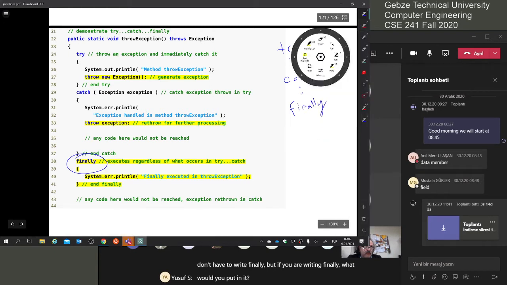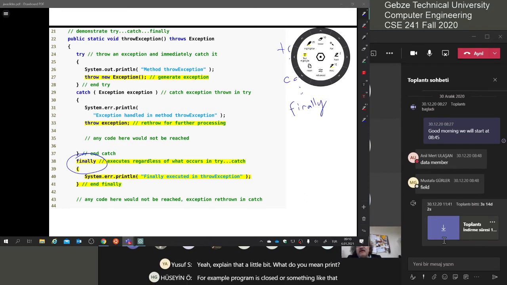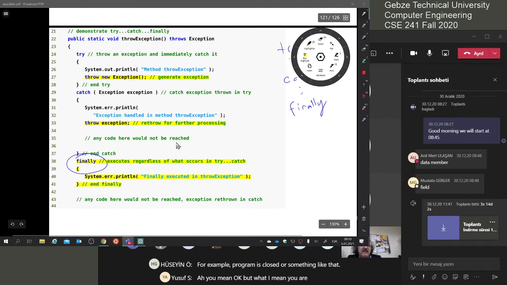Some print stuff. Some what stuff? Print. Yeah, explain that a little bit. What do you mean print? For example, program is closed or something like that. Oh, you mean, okay. But you are assuming that an exception has happened, right?